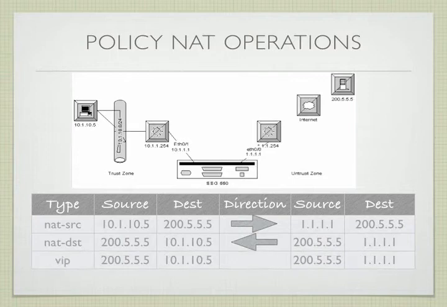So that's destination NAT. In VIP, the port forwarding virtual IP address, this is also in the inbound direction, and we see it does exactly the same thing as NAT destination. So these two functions, NAT destination and VIP, in this case, can perform exactly the same thing, but they're just configured differently. But functionally, on the processing of the IP, they're performing the same function. This 1.1.1.1 destination is being converted to 10.1.10.5.